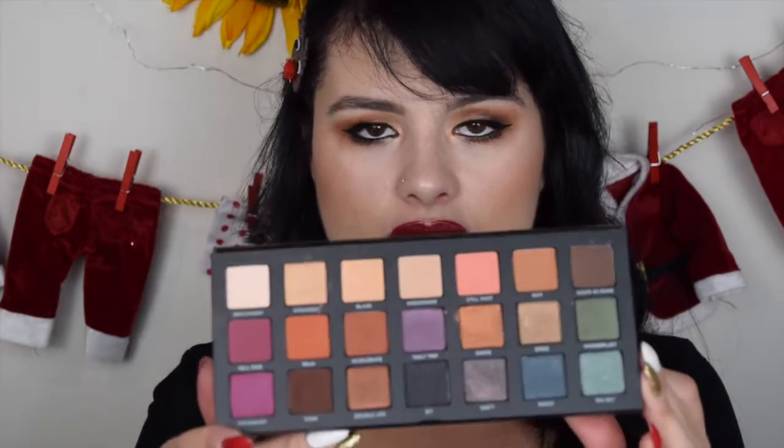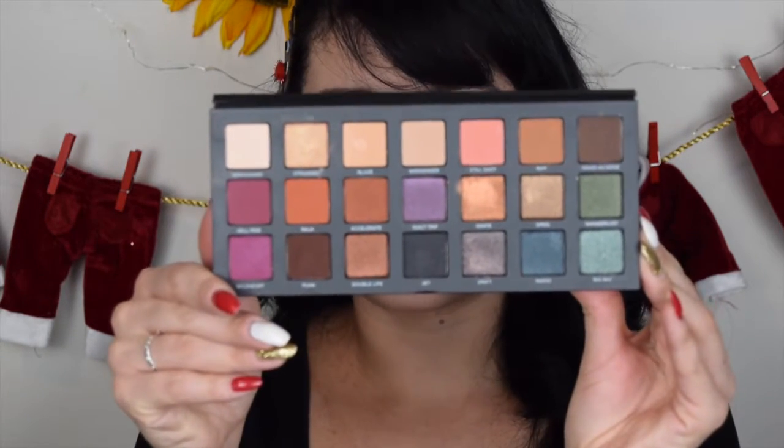And then I have the Urban Decay Born to Run. I know this one is another pricey option, but I can tell you that it's worth it. You have a giant mirror here, I will not show you, just the reflection. These are the colors of the palette. They are butter, guys. They're really nice and easy to blend. The payoff is amazing. So if you have to splurge on something and you want to choose a palette, this one is for you. I really love it. I cannot recommend it enough.